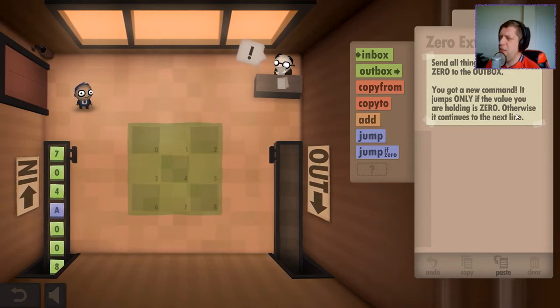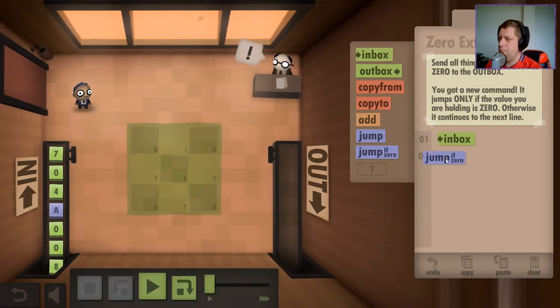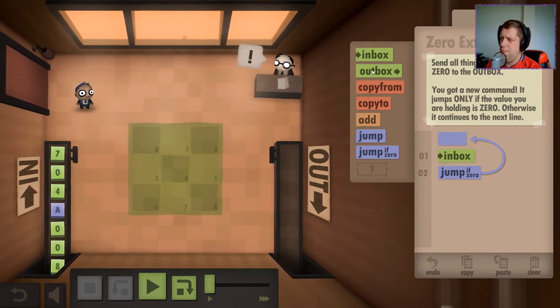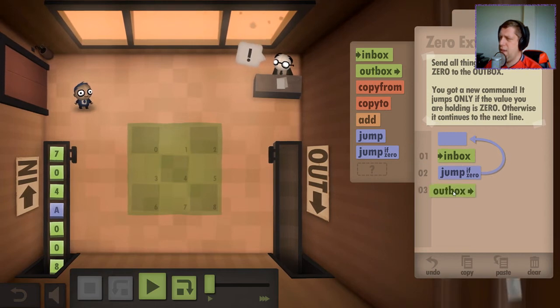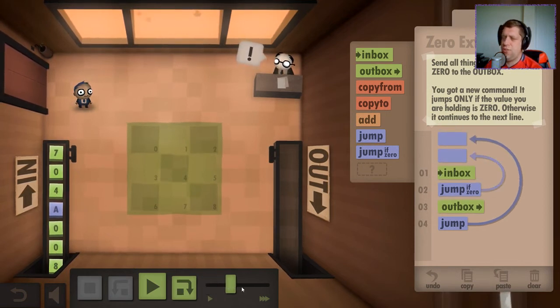You've got a new command. It jumps only if that value you are holding is zero. Otherwise, it continues to the next line. So, everything that is not zero. So, inbox, if zero, go back to the beginning. If not, it will drop down. So then, outbox. And then we're going to jump back to the beginning. That should work. Let's test it, shall we?